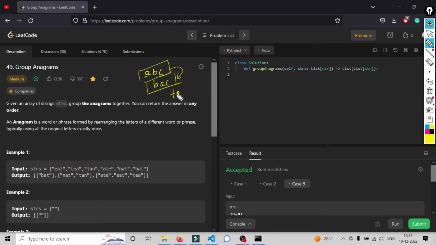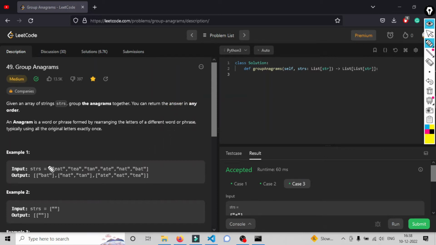If I take the example of TEA and EAT, both are anagrams of each other, because if you rearrange TEA, you can get EAT. So by rearranging characters in a string, if you get another string, that string is an anagram of the previous string.